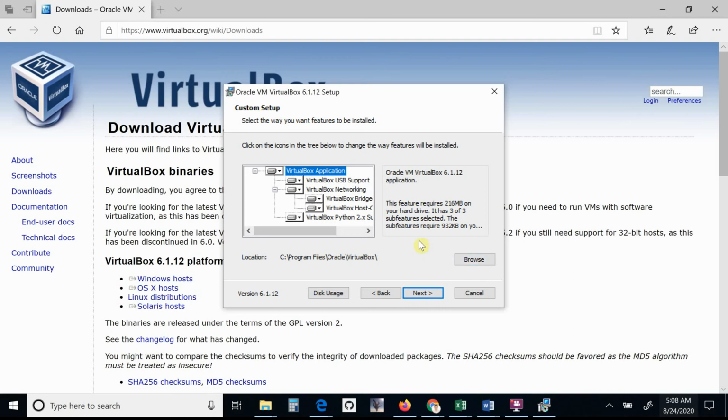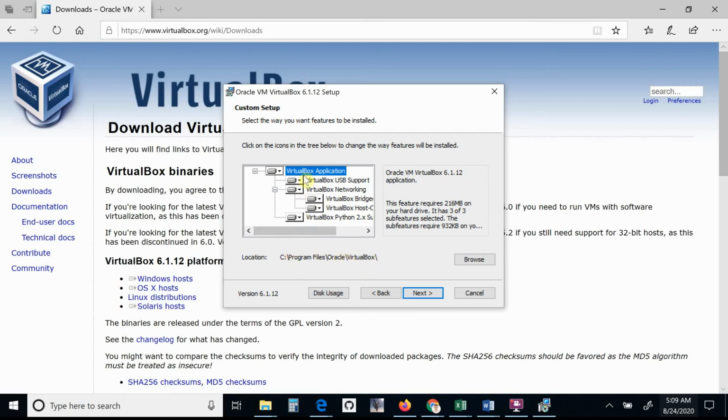You have the chance to choose a different location if you want, but again, there is no need to change that unless you have a D drive and you want to put it there. Remember, this is the application location.